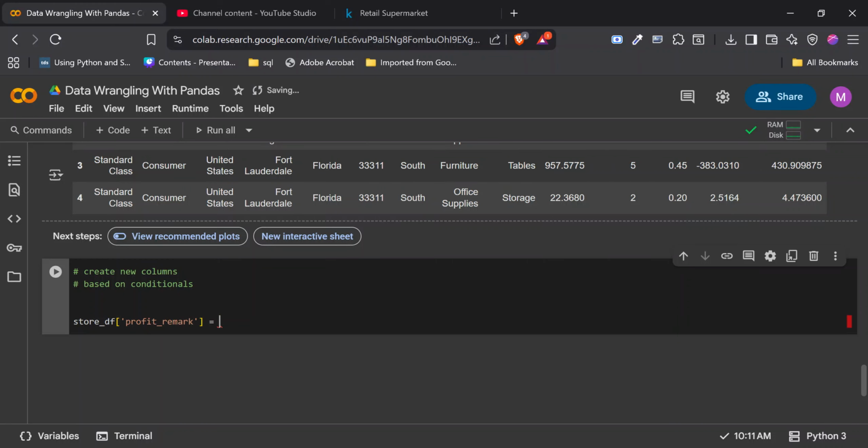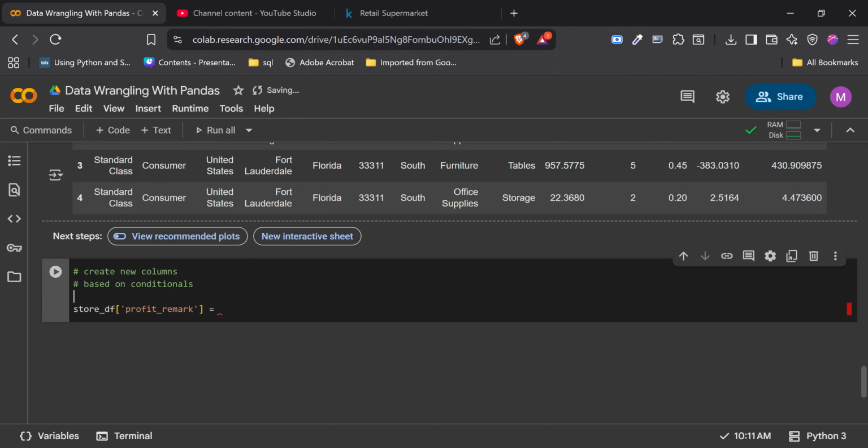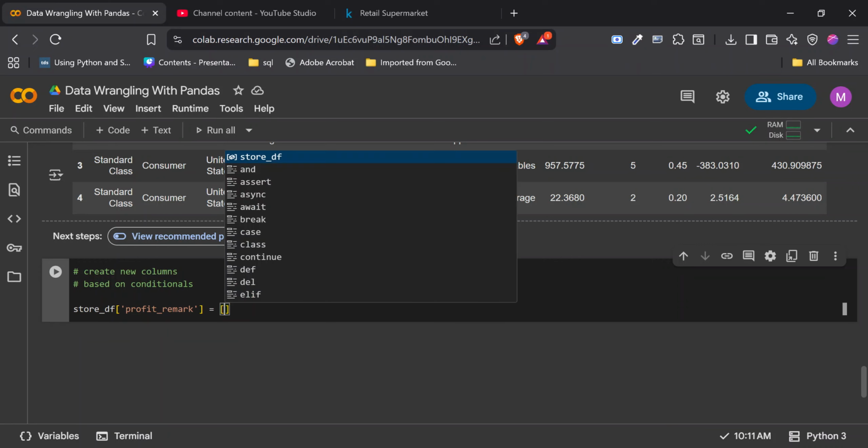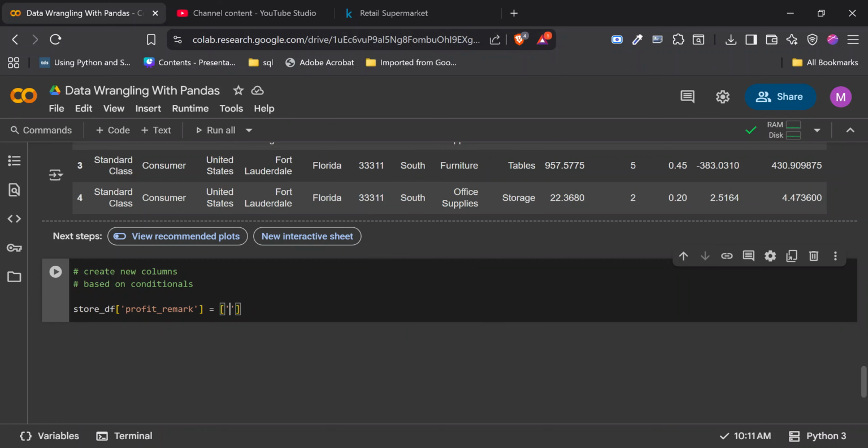and we can come here and use something called list comprehension. That's something you should also know by now. If you don't, you can go back to the fundamentals video and quickly check it out. So we're going to say profit if x is greater than zero. Now let's constrain it to the left. I can say loss if x is less than zero, else break even if x equals zero.